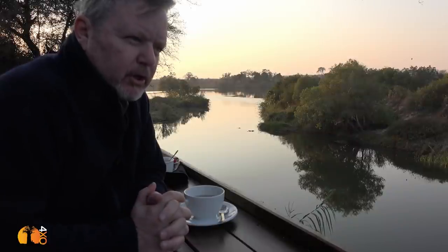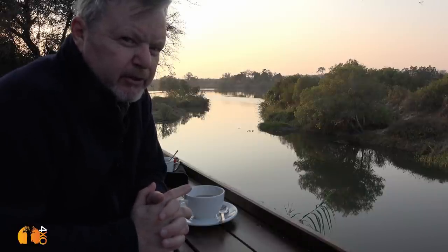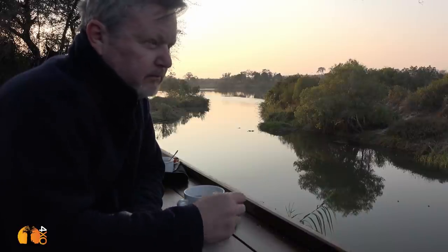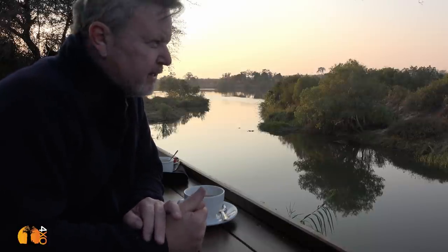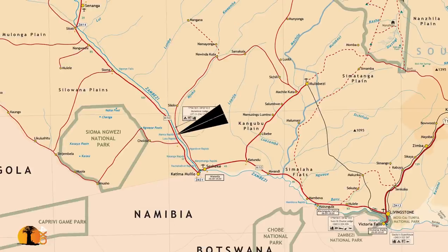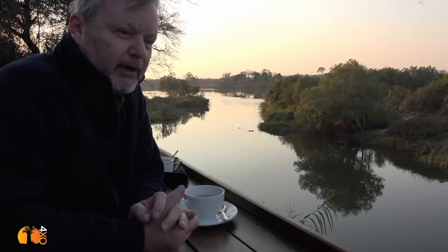The total cost was, I guess, about, I haven't actually counted the exact amount, about $350 US to get through that border post. So an expensive morning, but Zambia, as you can see, is promising to be absolutely beautiful. Today we're heading up north, actually northwest, to some falls that have been described to me as, imagine Victoria Falls without all the tourists and without all the people trying to sell you curios. Well, those are the falls that we're going to today. Right now, heading west to the Ngonye Falls, which are supposed to be spectacular, also part of the Zambezi.